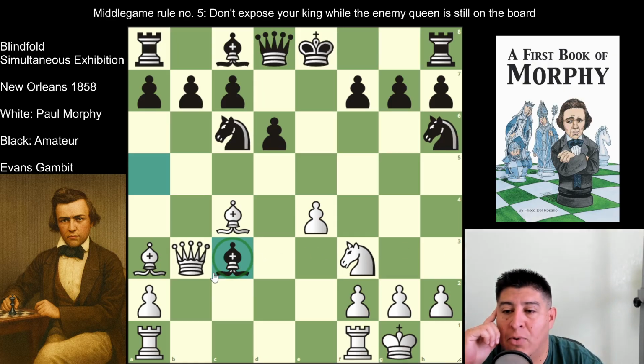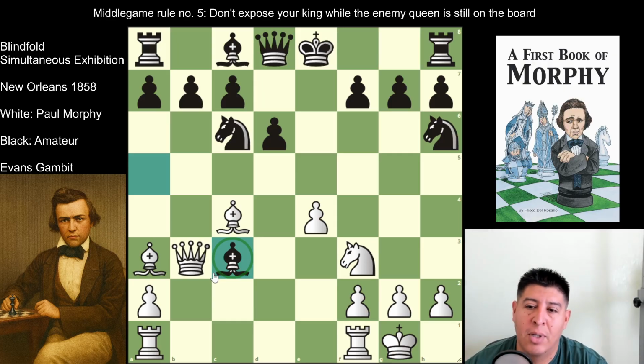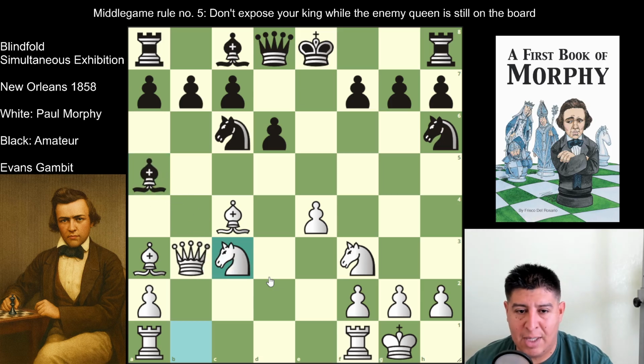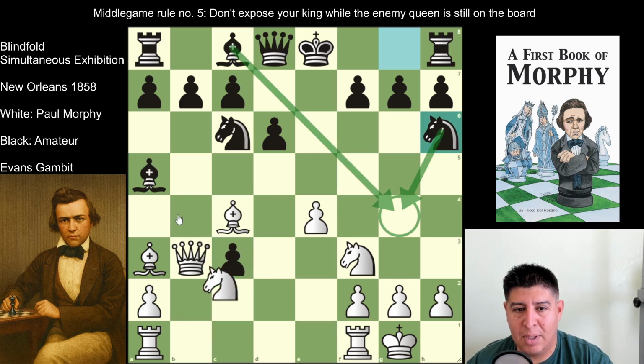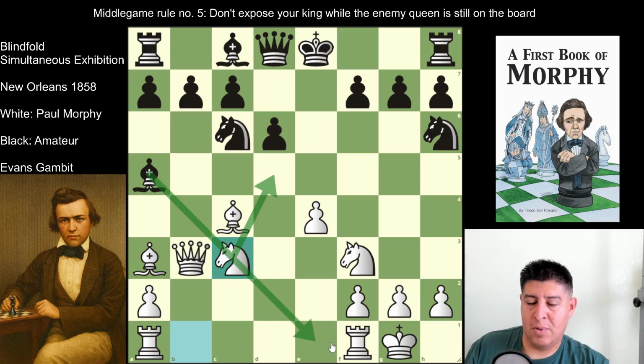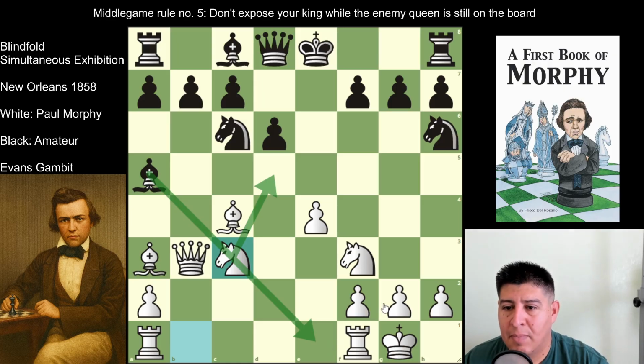Again, this piece has been moved 4 times. This also sets up b2 with a battery along the diagonal. So after queen captures, now bishop b2, and now there's a battery on this diagonal. And again, let's go back here. If the knight leaves, right, well, now this bishop is left doing nothing, just staring into nothing. So it's not hitting any pieces.